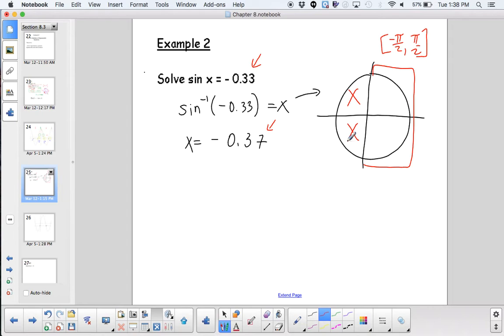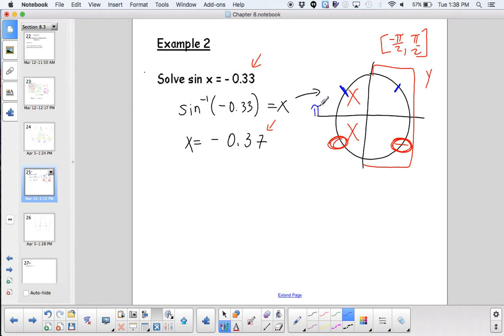And so since sine is dealing with our y-coordinate, if we have negative 0.37, there's a solution here, then there's going to be a solution over here that we have omitted. And we have to figure out how we are going to get that. It might be easier to actually look, what if it were positive here? If there was a positive solution here, then there's going to be one that's symmetric with some symmetry here.